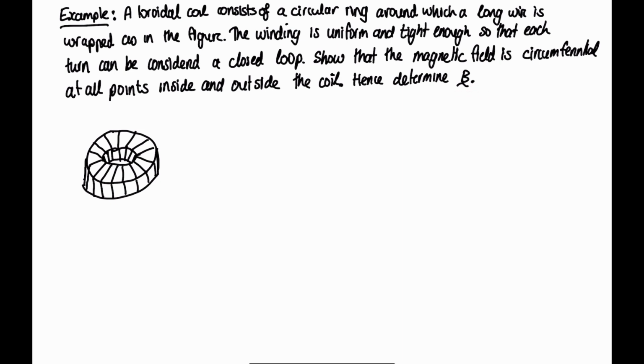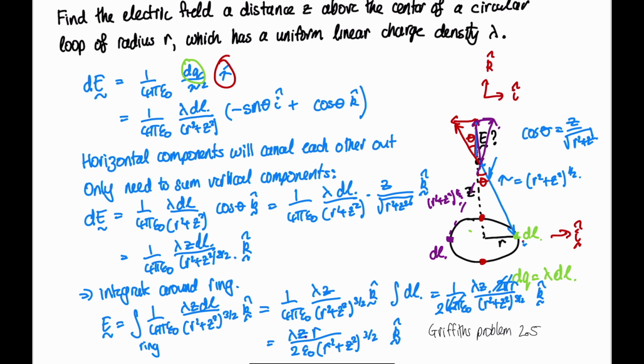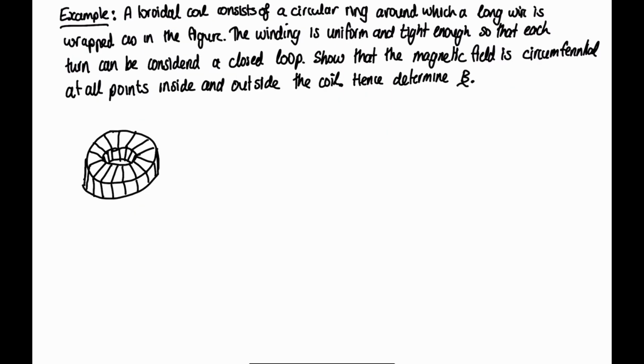Okay, so this problem is to do with currents and magnetic fields, but it is reminiscent of this problem which we solved for electric fields, where we had a charge distribution around a ring and we were considering the electric field above the ring. And in this case, we exploited symmetry by considering points on opposite sides of the ring. So we are going to end up employing a similar technique in order to solve this magnetostatic problem.